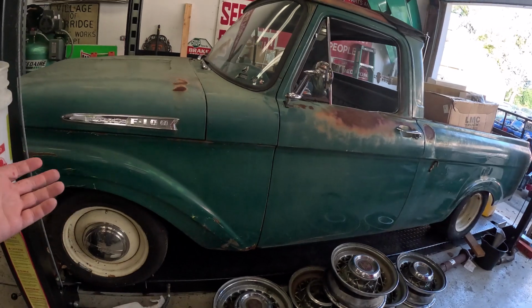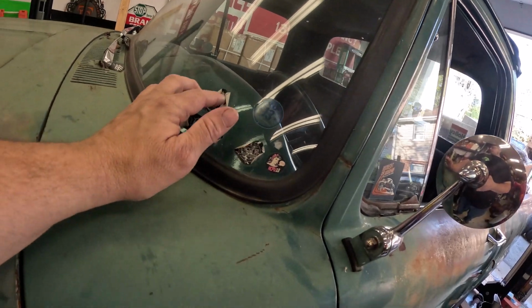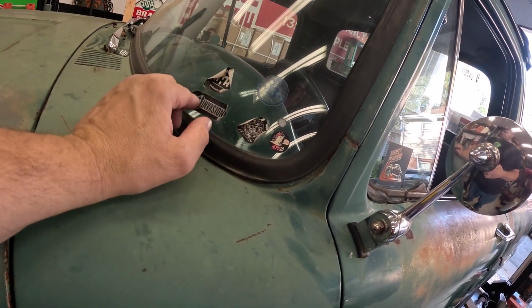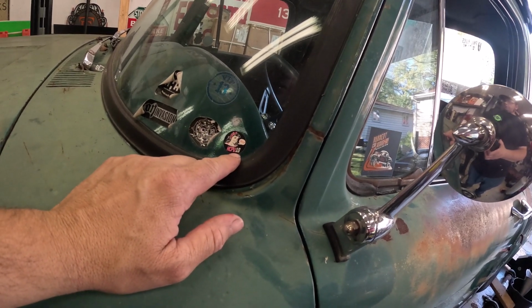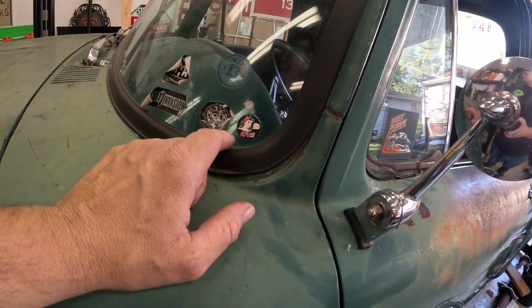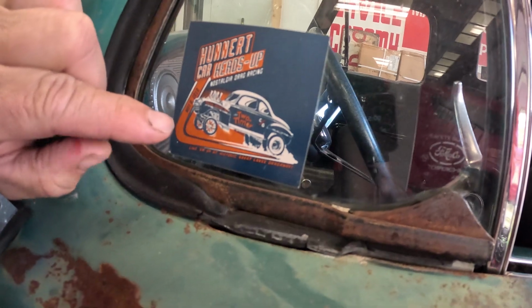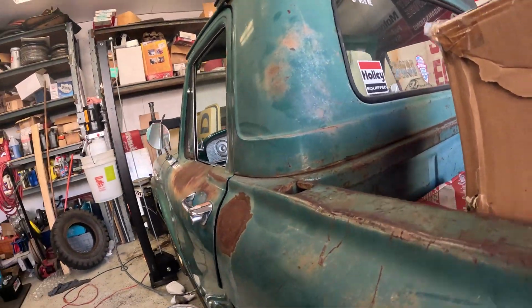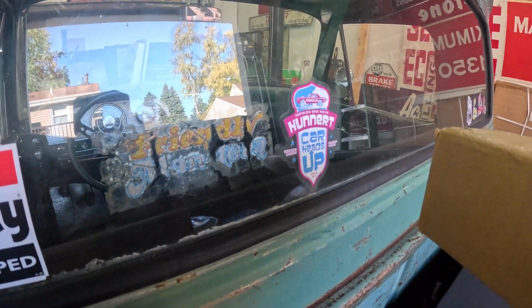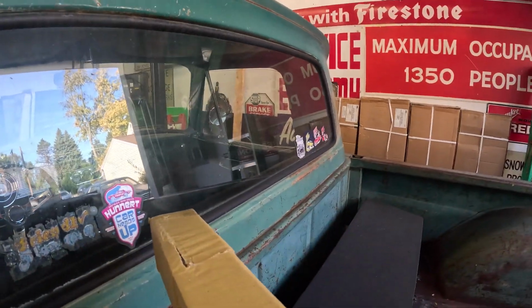So this is my 61 Unibody. I used to drive this thing literally everywhere. Hence all the 100 Car Pileup and Iron Invasion and Torque Fest stickers on it. Like here's a 100 Car Pileup 10. I don't remember if that was 2010 or the 10th one of the two. I even had it at the 100 Heads Up 2010. Took it down the drag strip. I think I was there in 2010 and 2011, but yeah, another 100 Heads Up. That one's from 2012. Yeah, a whole bunch over there.